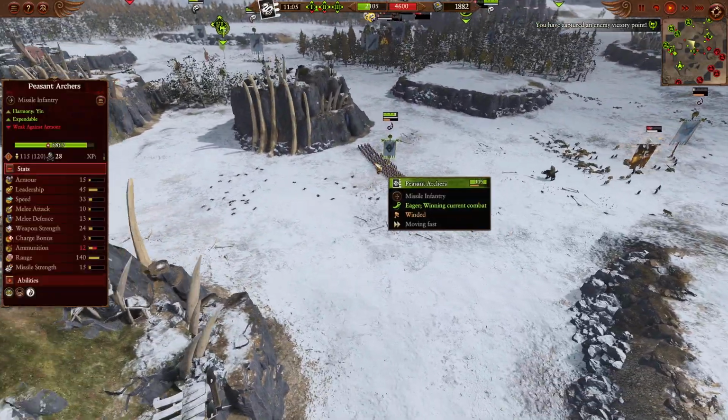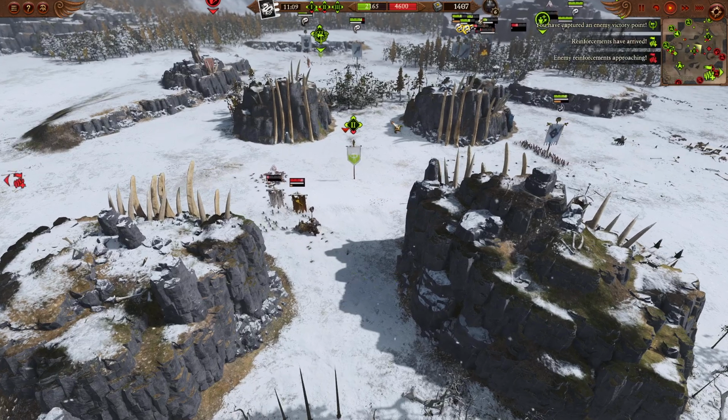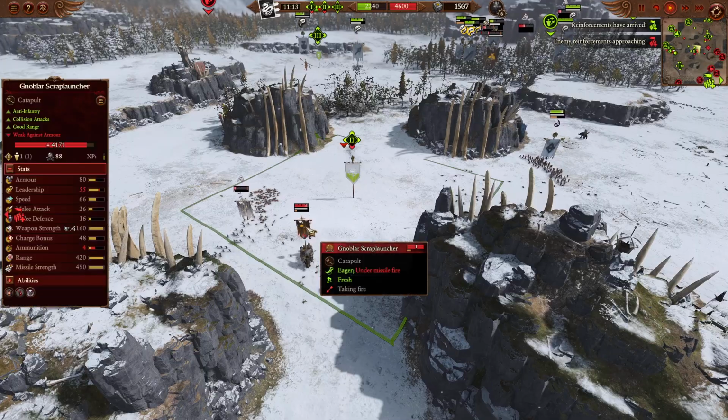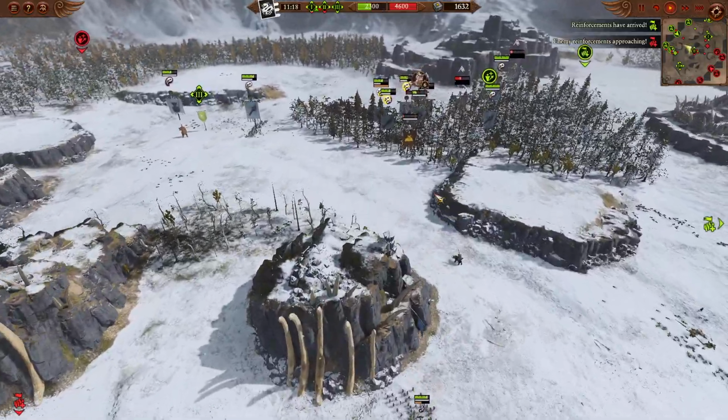In the middle, we are going to be having Peasant Archers. You really want these on the Domination Point 2. It means they can shoot past it and then also maintain the capture weight for Domination Point 2. You don't really care if the Noblar Scrap Launcher is going to be fighting in melee. You just really need to buy yourself time so you can get more infantry on the point.